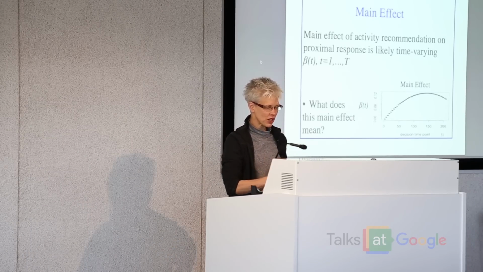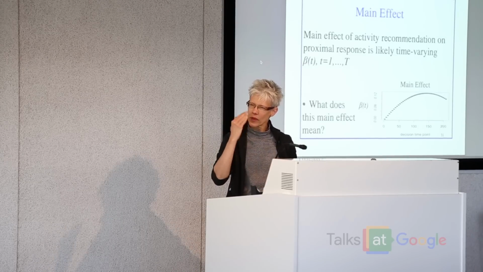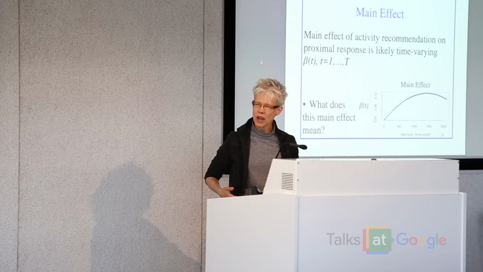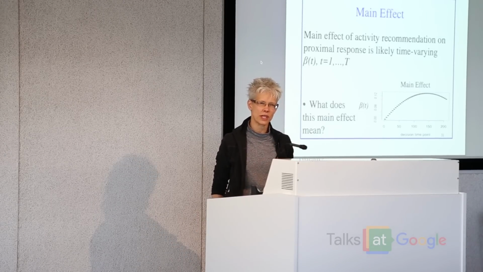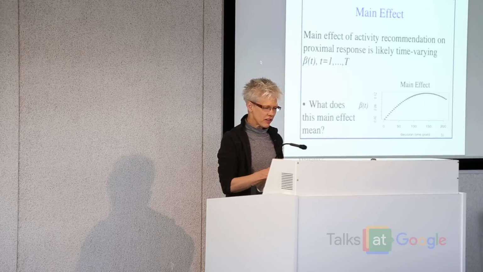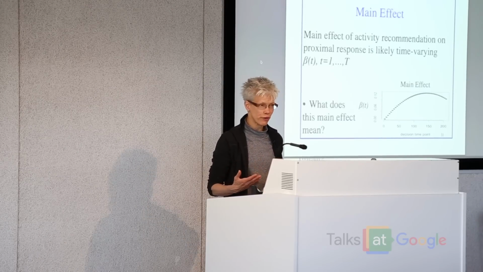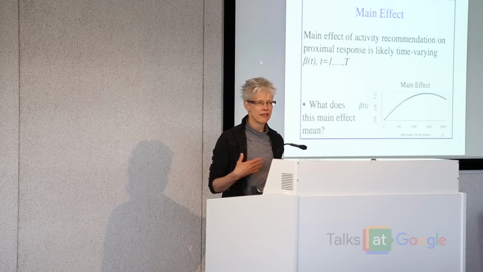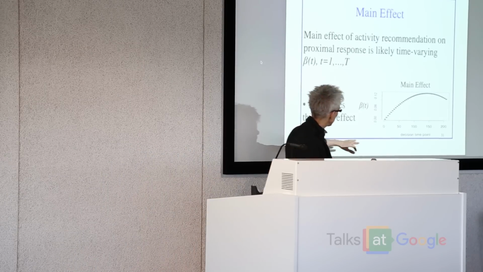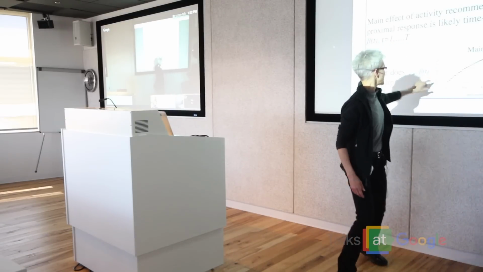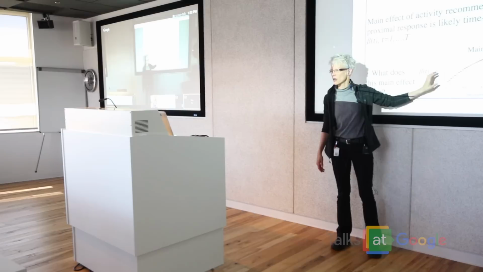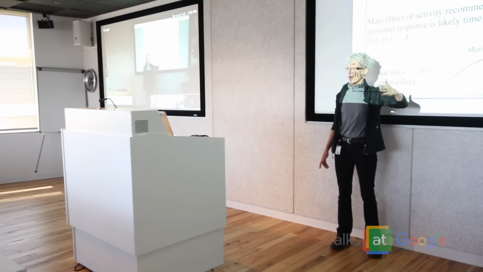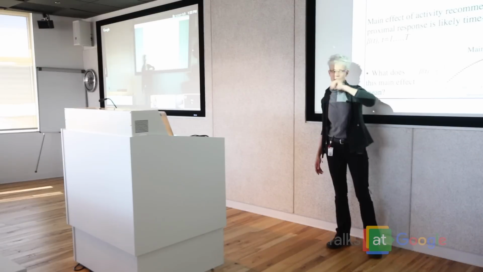I think I'm just going to show you this picture. I just want to harp on that little availability issue a little bit more, because it's something that we just really didn't understand in mobile health until recently. Here I've drawn in a very cartoonish fashion what the effect of having a suggestion versus not having a suggestion might look like. I have 210 decision points in HeartSteps. This is a standardized difference, a signal-to-noise ratio, in terms of your activity, getting a suggestion versus not.